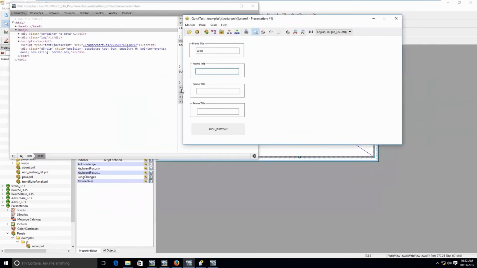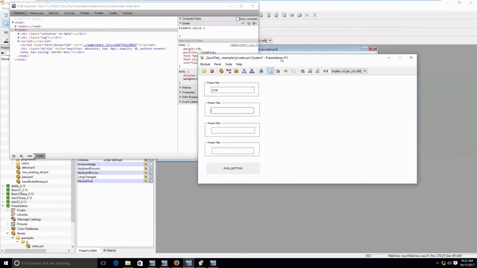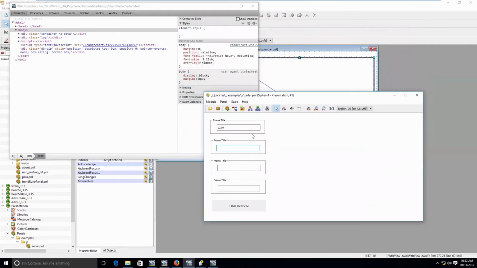And we see we actually have some data, and behind the scenes, there's an inspector that pops up so we can see the JavaScript occurring as well. This example panel actually is an example of the radar plot that is used by the SmartSCADA utility. So very simple, we're just passing in data points, the execution of the push button. To find out how this is done, this is an example in all of your existing projects. You can tear this apart. There's an in-depth help file that walks you through how these things are developed as well.